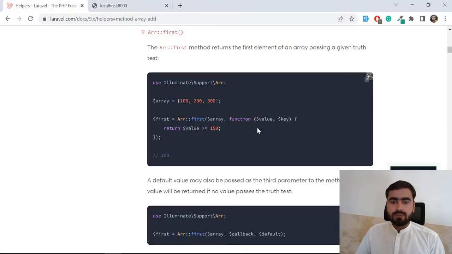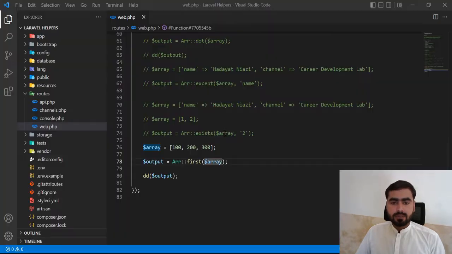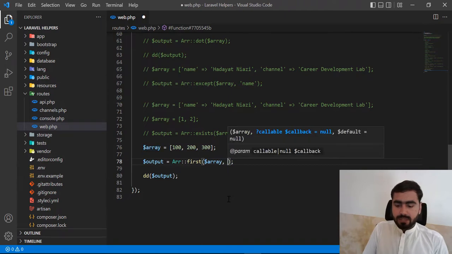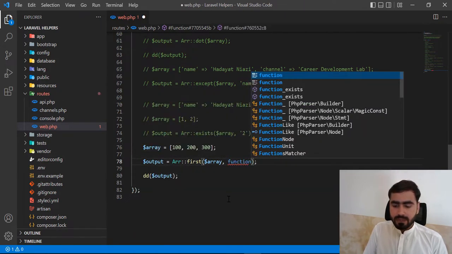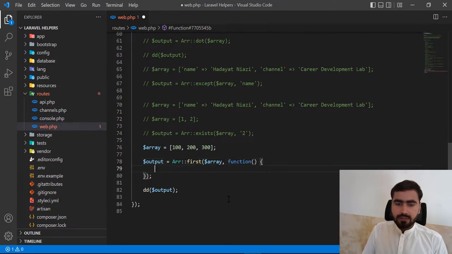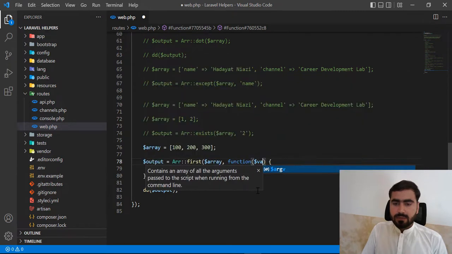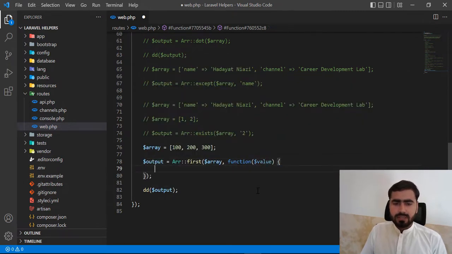Let's add a comma here, and then you need to pass the function closure. Then you need to return it like this, and here you need to accept the value, and second would be the key. I'm not going to use the key.